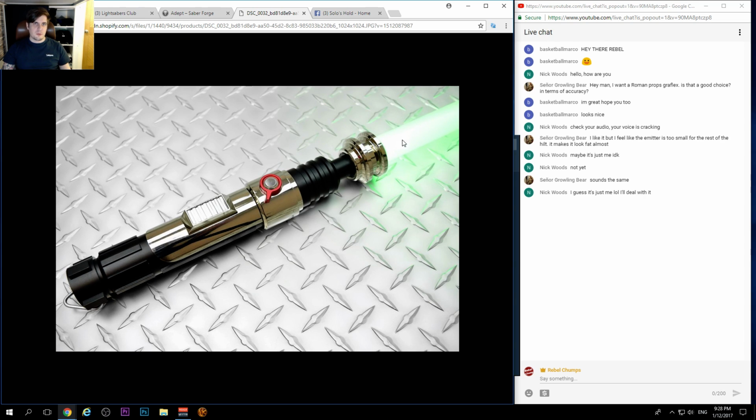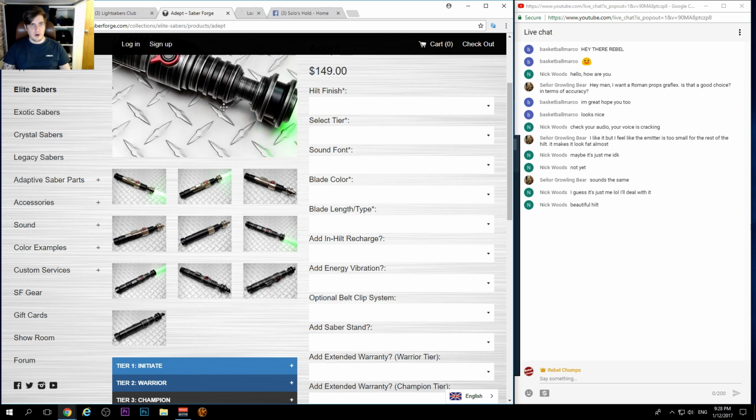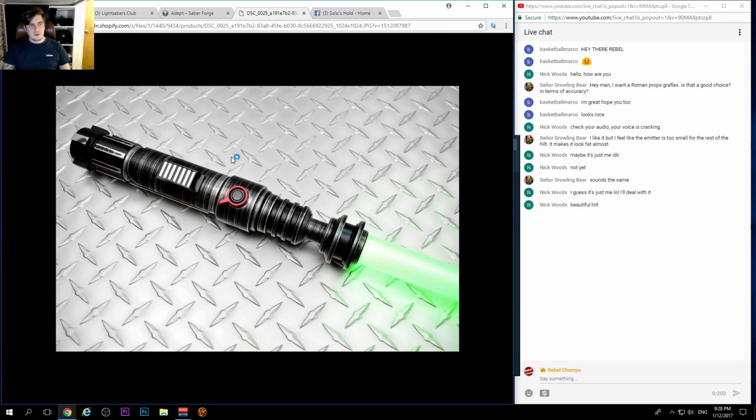So my prediction about this hilt is that it's going to be quite a popular hilt, especially with Star Wars Rebels, the latest season. The current season is doing very well. And this is the all-weather version.